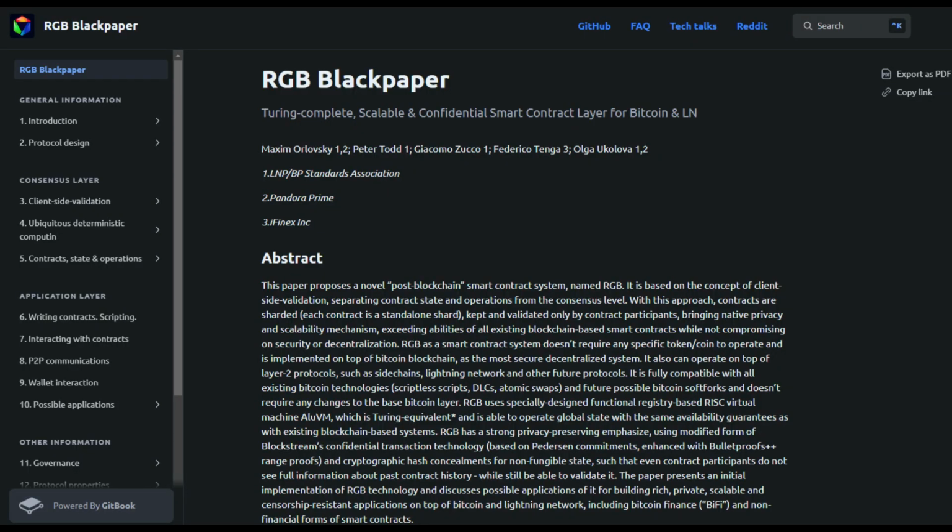I would invite you, and I will link in the description down below, the black paper that they've put out for RGB that goes through a lot of the detail from a more technical standpoint. But if nothing else, the resulting properties of all of this are the following. You inherit the security, the double spending protection, the censorship resistance of Bitcoin itself, but then you're also able to run and validate these complex smart contracts off chain. So with all that as a backdrop, let's now discuss the latest update and talk about what else is on the roadmap.